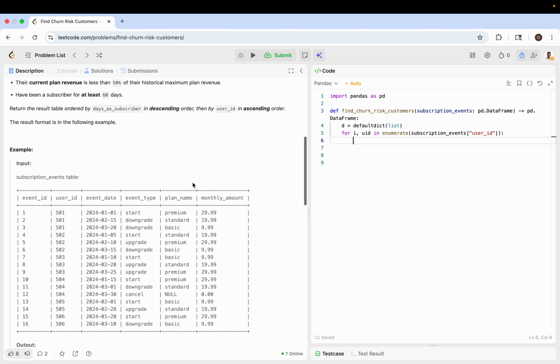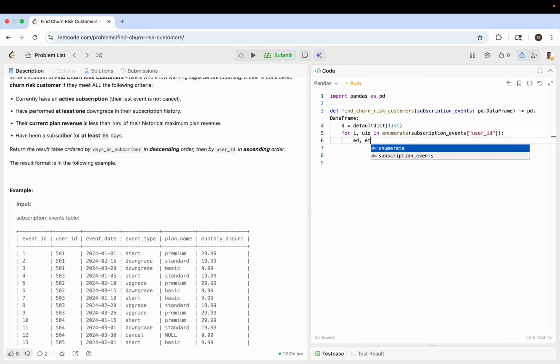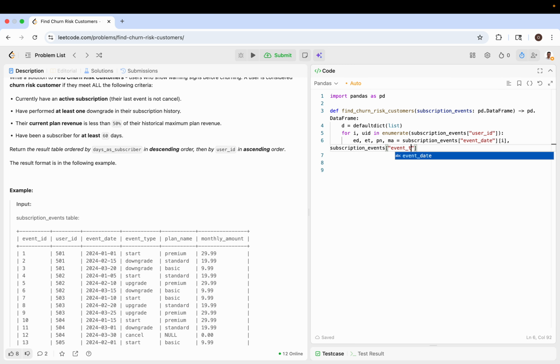And then let's go ahead and get all the other information that we need. Let's call this event date, event type, plan name, monthly amount, just so we don't have to type this out again and again. Subscription events, event type of i, subscription events, plan name of i, monthly amount of i.